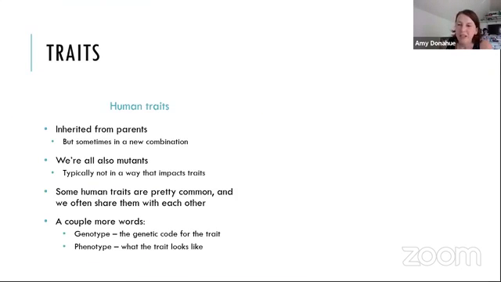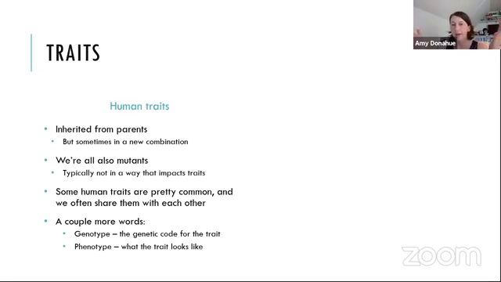So now that we've briefly discussed the broad picture of genetics and evolution, we're going to zoom back in. Now that we're all using Zoom, no pun intended, but we're going to zoom back in on humans. So human traits, these are characteristics, is another way to think of them. There are the characteristics that we inherit from our parents. I'll get to some examples in a second, but they are encoded in our genes. If you think of it, again, that recipe, and the trait is what results from the recipe. So almost always, more than probably 99% of the time, our traits are passed down from our parents.